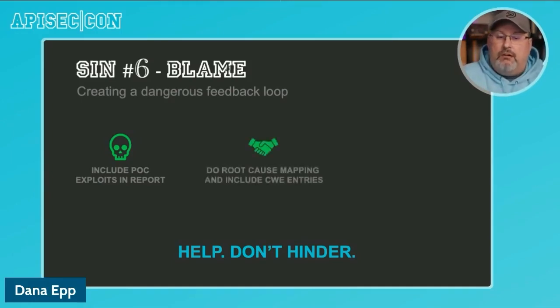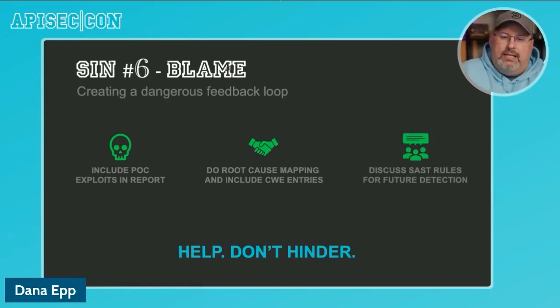The second thing is to do that root cause mapping. We're talking about using those CWEs in the ASVS. Provide the developers with the information, link to the CWE so they have some guidance on how they should go about fixing the vulnerability. This helps them and it helps you because we're talking the same language. We're communicating about what the root cause is to that vulnerability and how to go about mitigating it. Then that helps us because now we can start discussing how to create SAST rules for future detection so that not only are we looking at this individual vulnerability, but now we can start applying SAST rules to look for this vulnerability class. So hopefully in the future, we can reduce the chance or likelihood that this vulnerability will be found in another place.